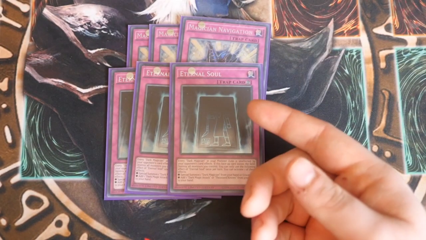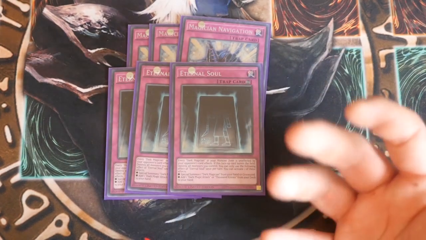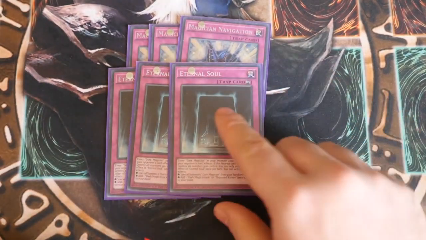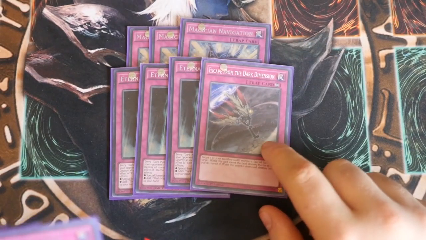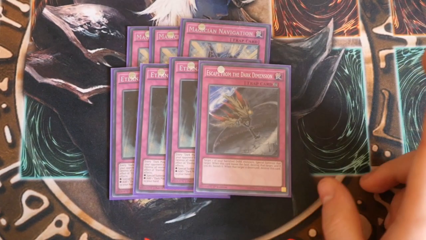And then Eternal Soul. Now, I did used to play Starlight Road in this. I have taken it out because it's such a situational card. Yes, it works really, really well if you have it first turn, but if you don't, it's kind of a when will I get it to protect my stuff anyway. But Eternal Soul just lets you search out your Dark Magic Attack and then circle around your Dark Magicians from grave. 1 Escape from the Dark Dimension because obviously you're going to be banishing quite a lot with your draw cards. This helps bring any of them back.